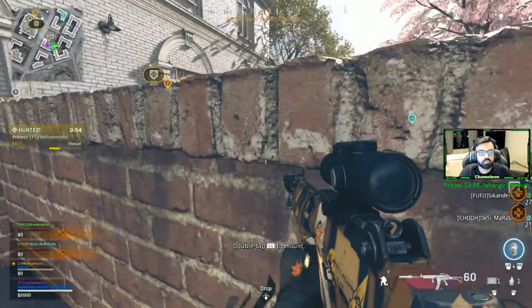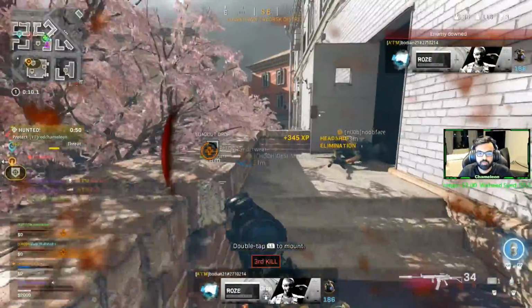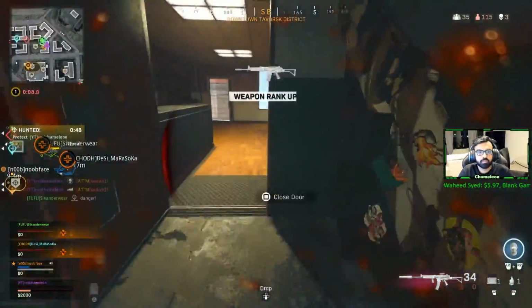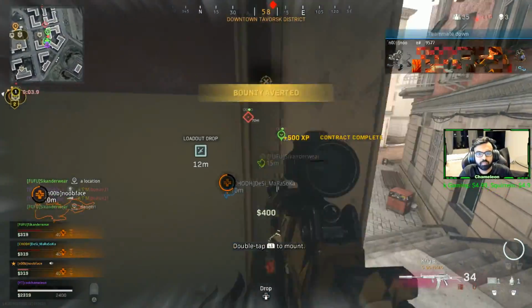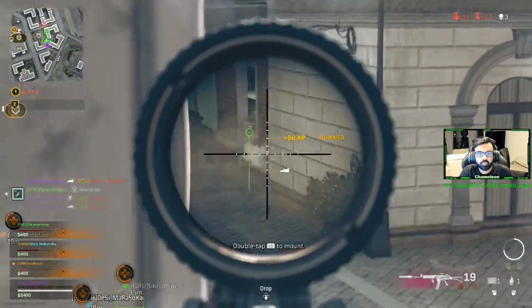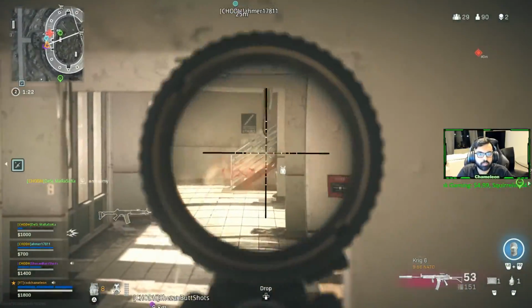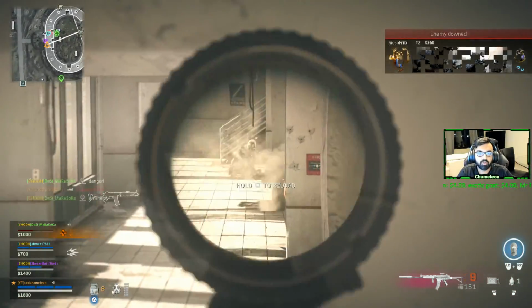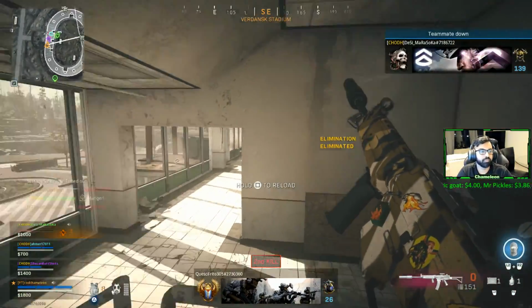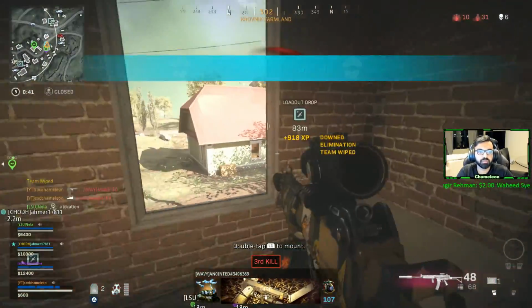Enemy UAV overhead. I cracked him. I cracked one. He ran into the building. Oh, there he is. In the wall right there. One down. One down. Oh my god, no. He's moving now. I think he's moving further west over here.